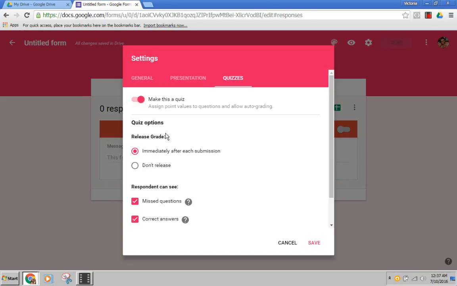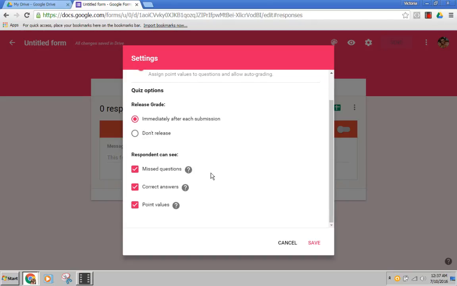So you can make it a quiz and assign point values, and then you can mark which answer is correct, and it'll grade it for you. So again, this is a really great thing to use that's going to make your life a little bit easier. Again, you get rid of those paper tests. You can send it back. Students can see their grade. You can record the grade in your grade book using Google Spreadsheet or your grading software, and then you're done. You don't have to worry about actually sitting there correcting each question.